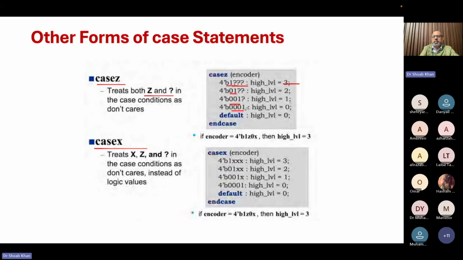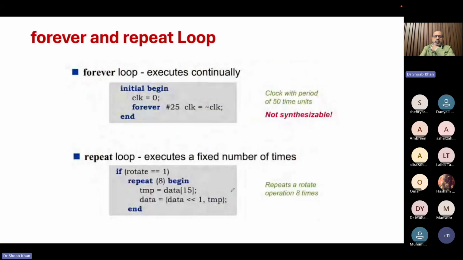So for a priority encoder, it is going to check if the first bit is 1, or the second bit is 1, or the third bit is 1, or the fourth bit is 1. It's not going to care about the rest of the bits. So you write this code. There is also casex, where again it is going to check only 1 bit, or these 2 bits, or the 3 bits, or the 4 bits to decide the output.